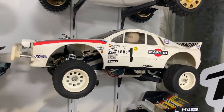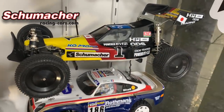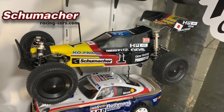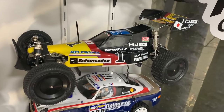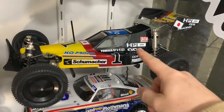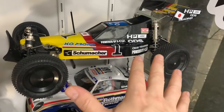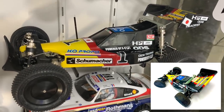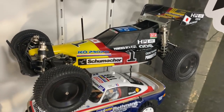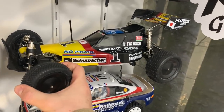Then we have my Schumacher XLS - this is a love-hate relationship car. I love this car from back in the day, a friend of mine used to run one with the short wheelbase version. This was way out of my price range back then so when it came up I really wanted it. But I hated building it - it was an absolute nightmare and a pig. I love the car afterwards, but every time I drive it it breaks or gives me trouble. I love the look of it but don't really like working on it.